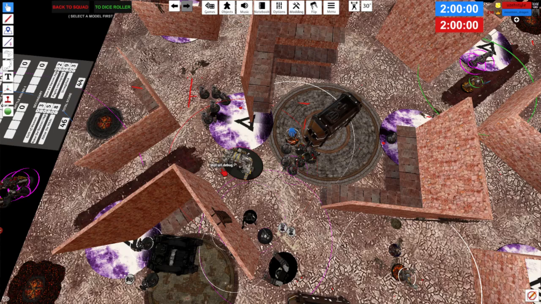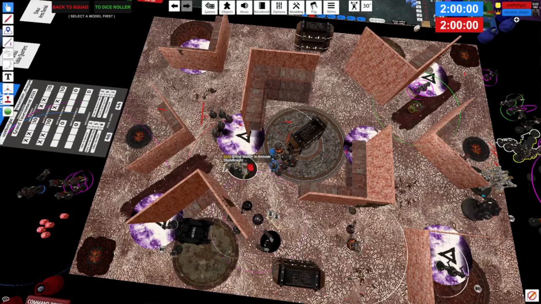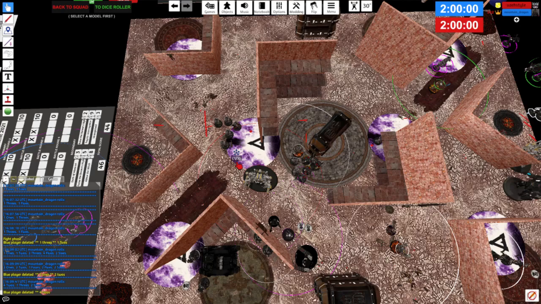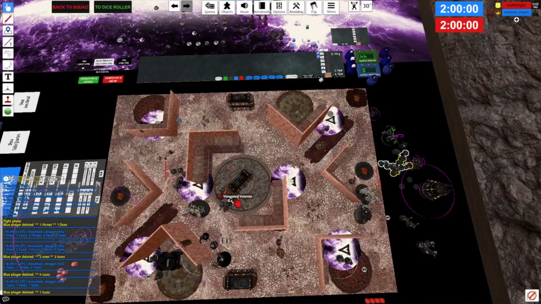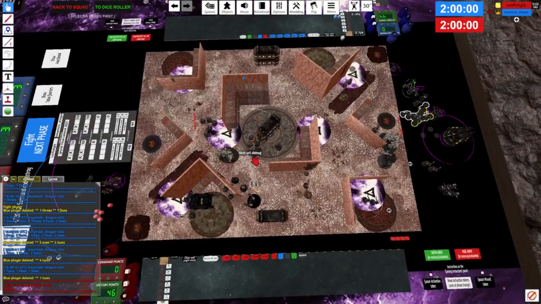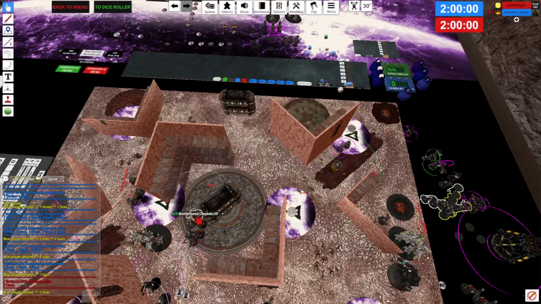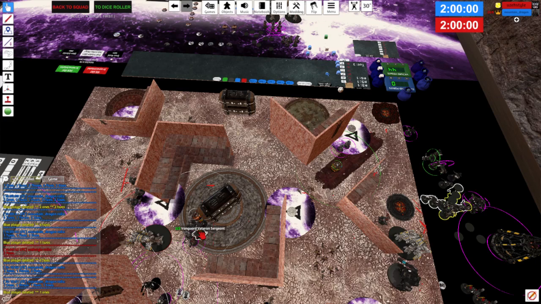Next, I will go with my Grey Knights into the Vanguard vets. They have 7 attacks because they both have halberds. They're hitting on 3s, rerolling 1s. And then on 3s, because strength 6. So that's 1 mortal wound and then 2 saves at AP minus 2. Then I'll go with the chaplain and his four attacks. He's hitting on twos, and then on threes, because strength six. So one mortal wound and three saves at AP minus one.